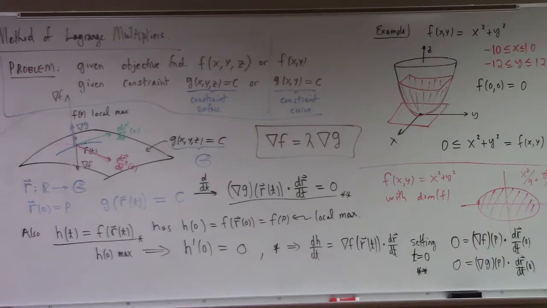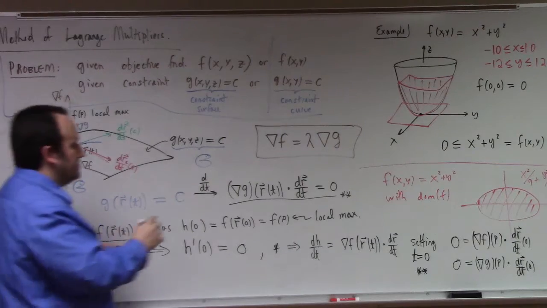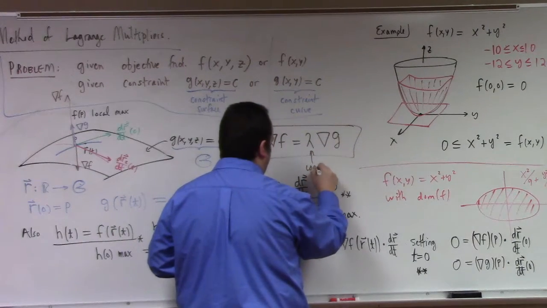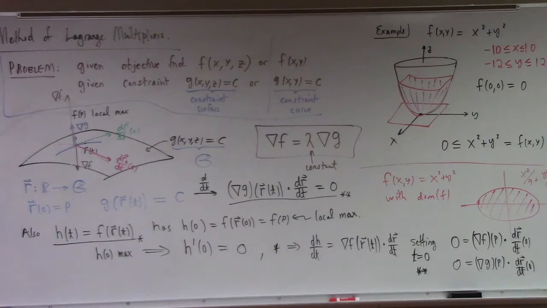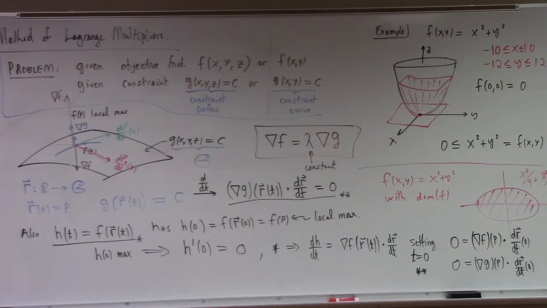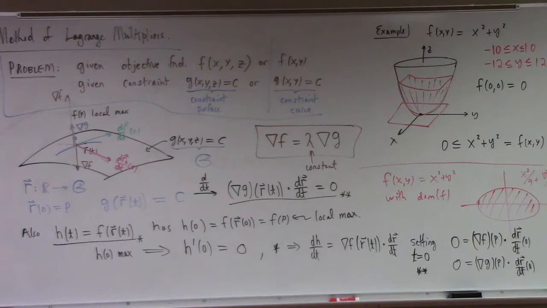It says that there's some multiplier, lambda, that's the Lagrange multiplier. This is a constant. There has to be some constant such that the normal to the objective function is simply a scalar multiple of the normal of the gradient to the constraint function. They have to line up in this way at the extremal point. So this gives us a way to search for extremal points. We just look for where that boxed equation is met for a given problem.